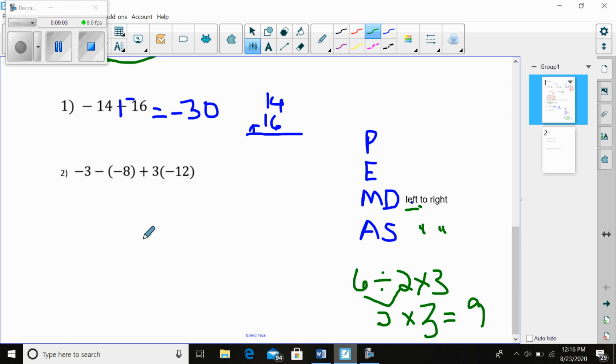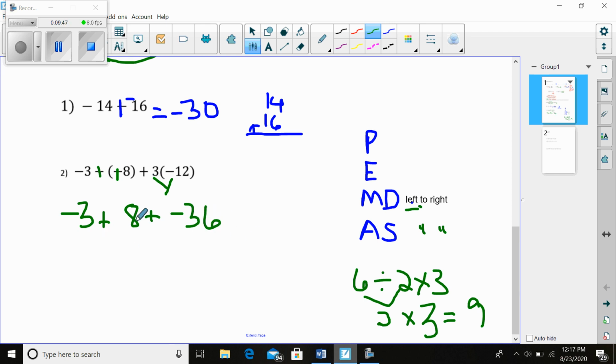Okay. So anyway, let's look at this problem then. So this does involve some order of operation. And I always encourage students to do one step at a time. You guys are a little more advanced than maybe students that I encourage to only do one step at a time. So maybe in this problem, we do need to start with the multiplication, but maybe at the same time I recognize that this subtraction could become add the opposite. So maybe I'll do that on the same line, but I have to make sure that I do my multiplication, which gets me -36. I have to be sure I do the multiplication before I do any adding or subtracting.